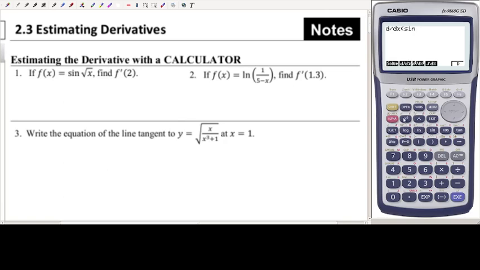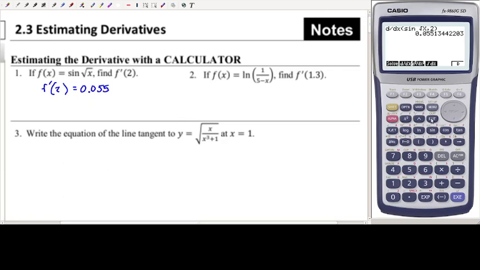Then I'm going to type in my function. So I have the sine of the square root of x, and I want to find that derivative at the point x equals 2. So I'm going to use a comma, so click the comma button, and then just plug in 2, close your parentheses, and that tells it I want the derivative of this function with respect to x at x equals 2. Hit enter, and it's as easy as that. There is the slope of your tangent line, or there's your derivative at x equals 2. So f prime of 2 is 0.055. Round or truncate to 3 decimals, and that's it.